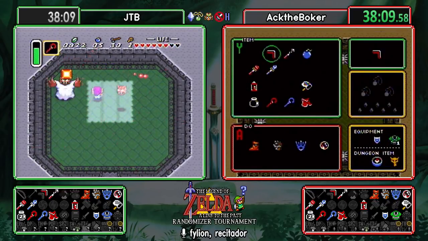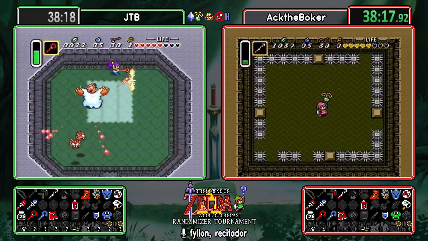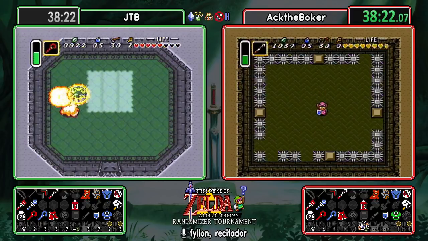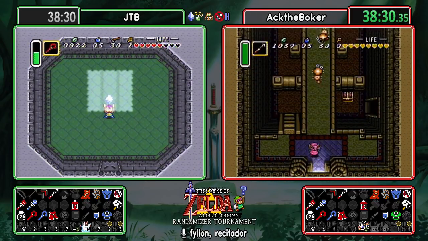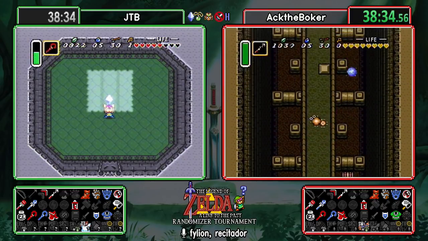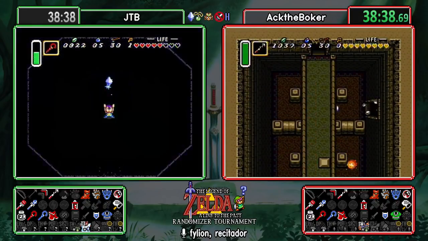Yep, and now he's got his first dungeon down while JTB is doing a little bit of Canis Samaria blind for us on the left side. So far going pretty well. I think he got that almost perfectly scripted with Canis Samaria. That was pretty great. Yeah, 2 very nice boss fights from both runners. Ack got the big key off Moth, so he's still going to be hunting for that second item. Could be here in the back, could be in the big chest.